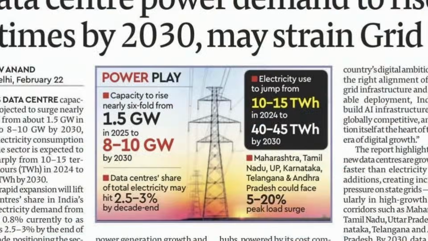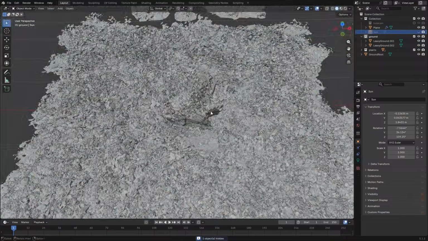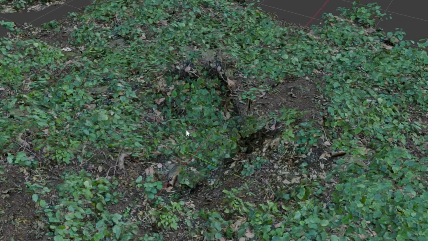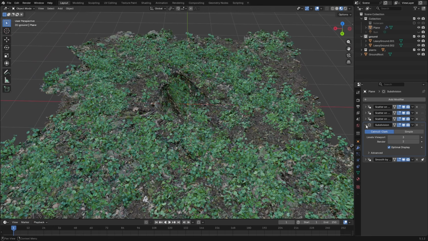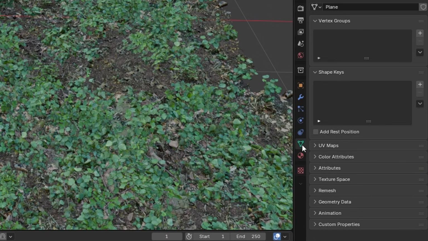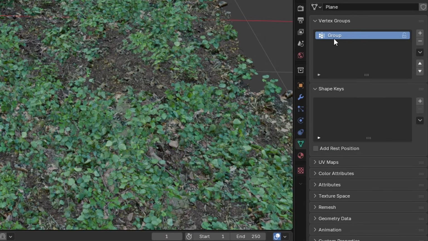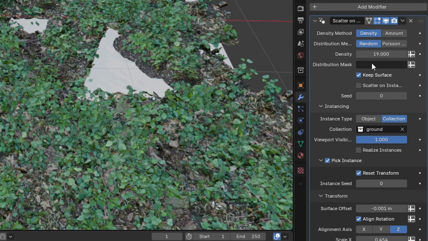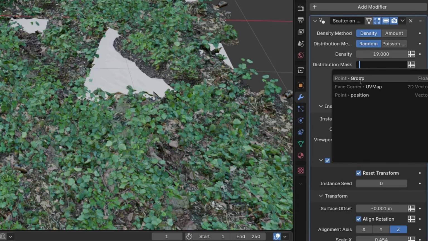It's your freedom. But the one thing that is tricky is this doesn't work incredibly well on curved surfaces. So right now there's a bunch of stuff covering up the hole. You need to get weight painting masks working with this modifier. To do that, you first need to go to vertex groups and press the add button. Once you've done that, go to distribution masks on the modifier. Click the button that looks like the Norwegian flag if they had a Blender rebrand, and type group.